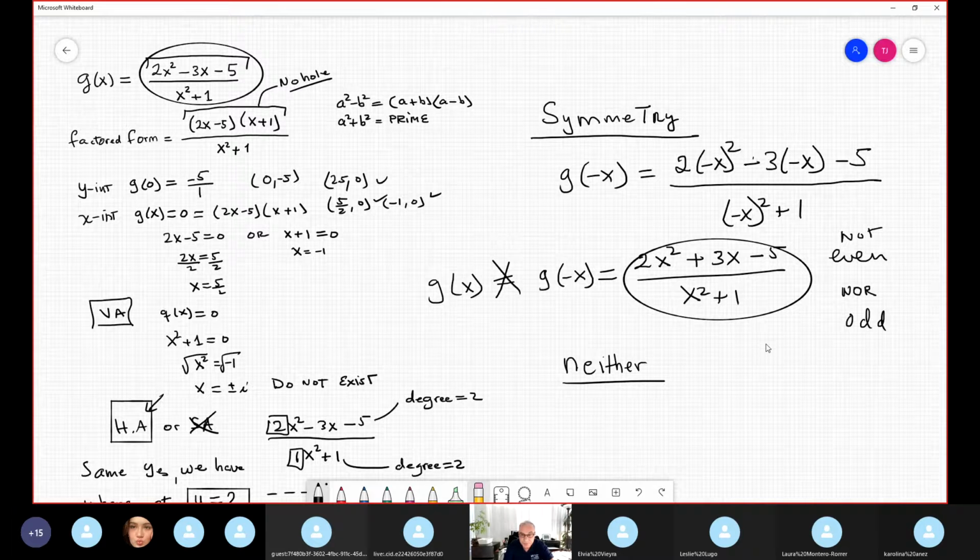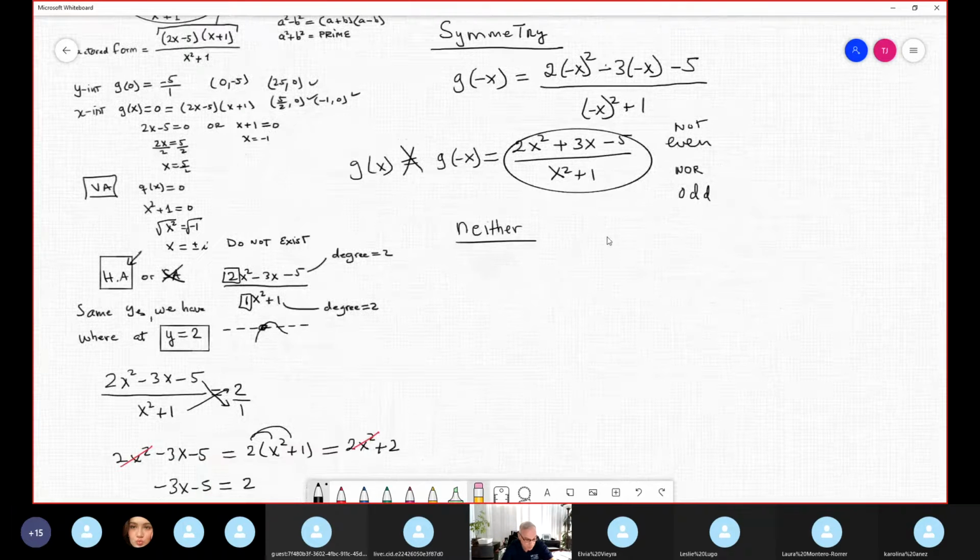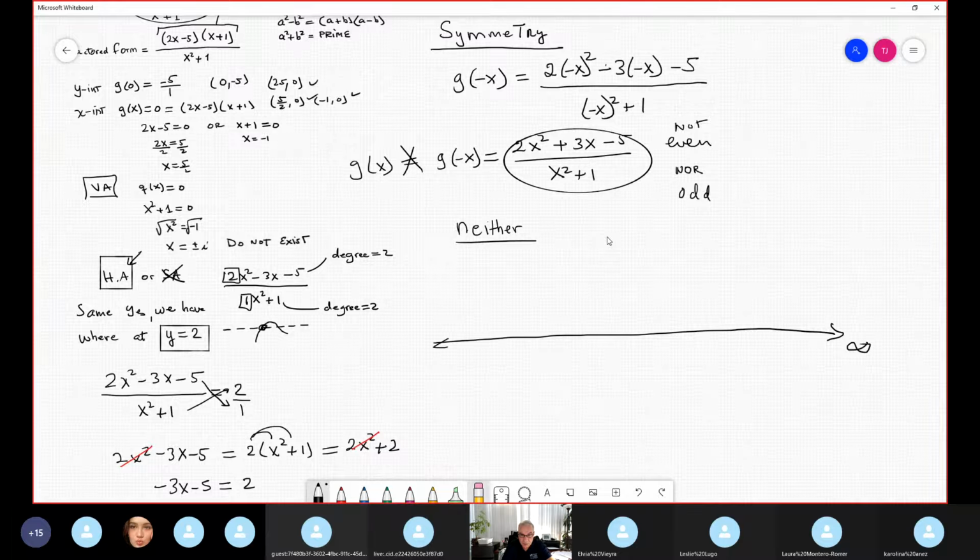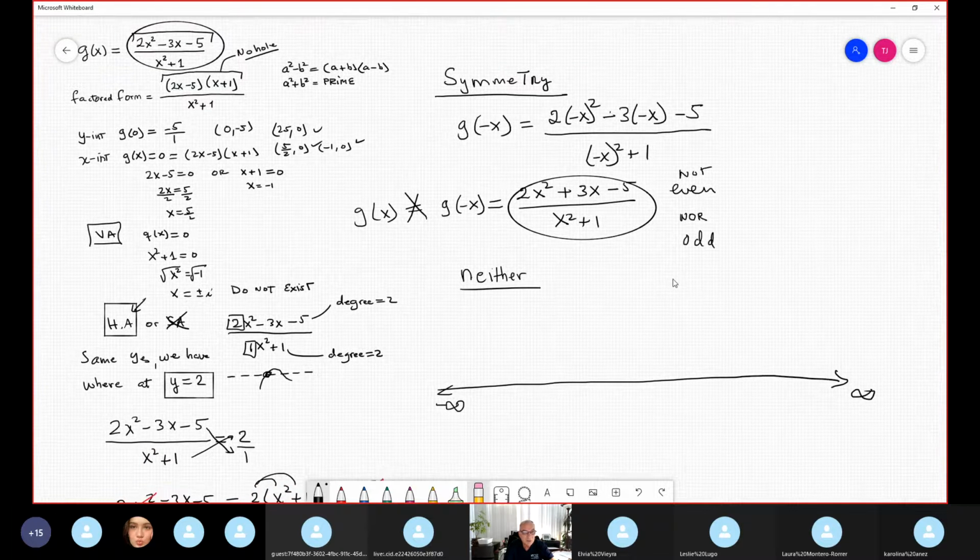And now we need additional points. How many points? Well, I have no idea. I put in my paper 3 points. How do you select which points are important? Look, I put my whole real number line, infinity positive, infinity negative. The points I have in my hand are the x-intercepts, which are 2.5, this is 0, 1, 2, 3, 2.5 is here, and negative 1. Negative 1 is here.